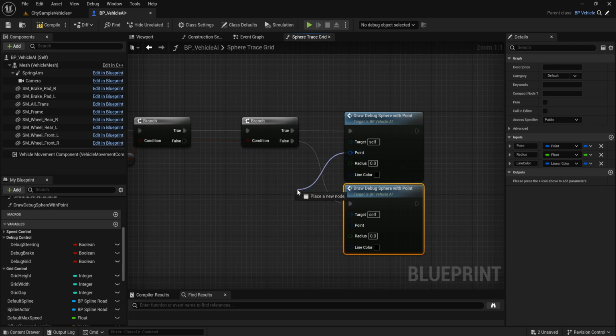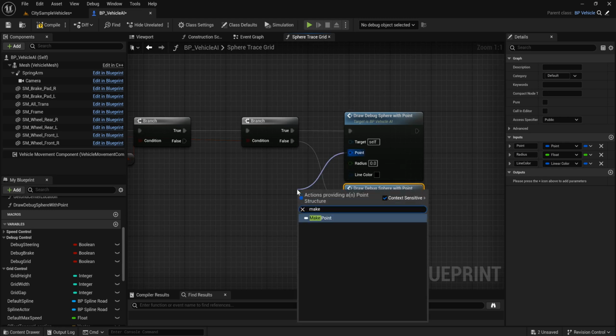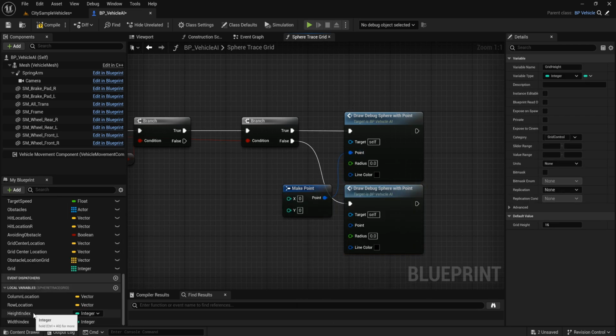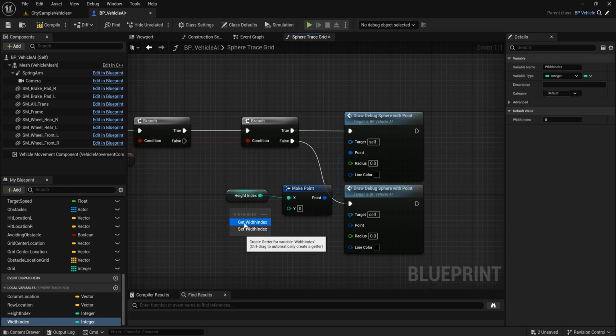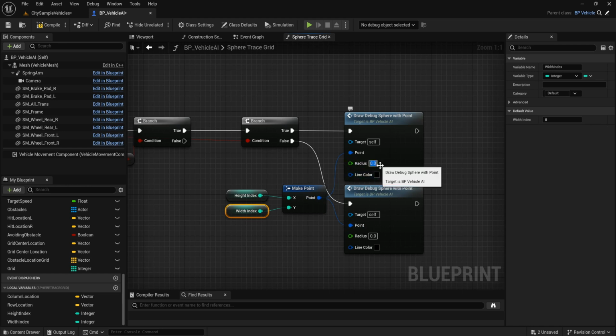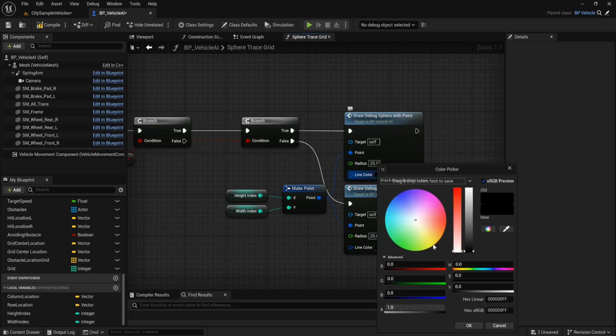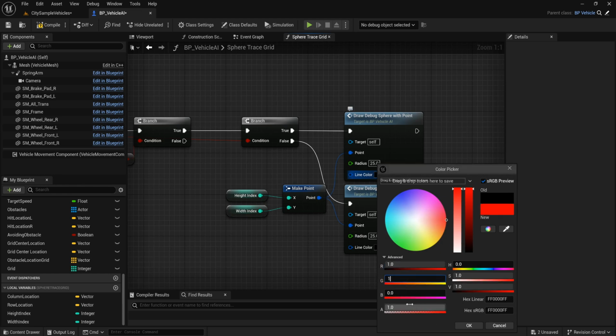And this point we make point, height index and width index, use as the point, and set the radius to 25. The color, this one to yellow, red to 1, green to 1.